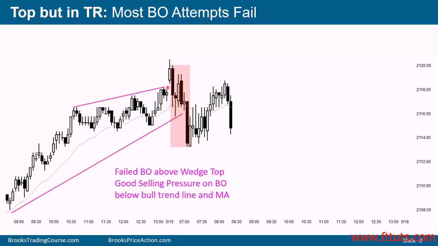Lots of selling pressure here, here, and then especially here and here. This is enough selling pressure so that the bears have a reasonable chance of getting a trend down. The bulls have a trend up, and now it's very balanced, and the bears are very strong. Therefore, traders will start to look for a swing down.